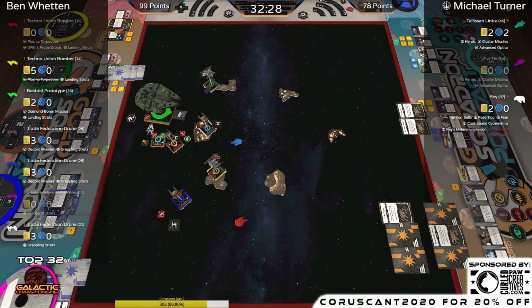All right, we got a range 1 from Tali to the buzz droid that might be happening here pretty soon. Ooh, but Tali getting clipped. Mind you, it's going to go in the back because it's not going to fit in the front, and Tali will be able to fly away, but we'll be taking an auto damage this turn. Yeah, rough. Those Discord missiles are just so good. Just auto damage. If you think about how good crack shot is, right? Discords are absolutely worth it.